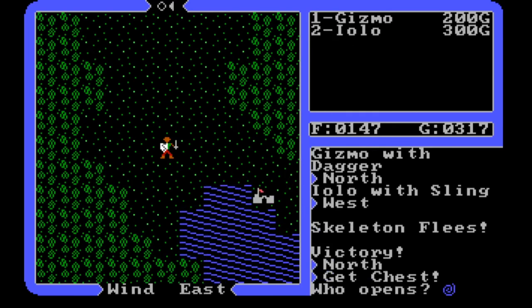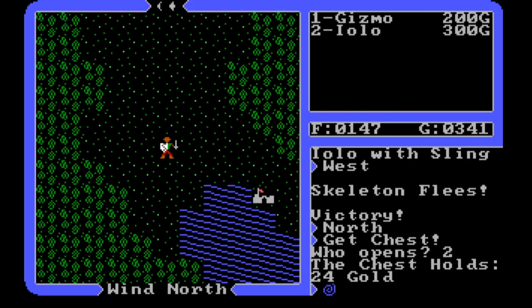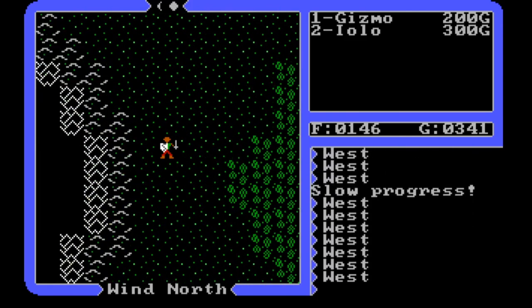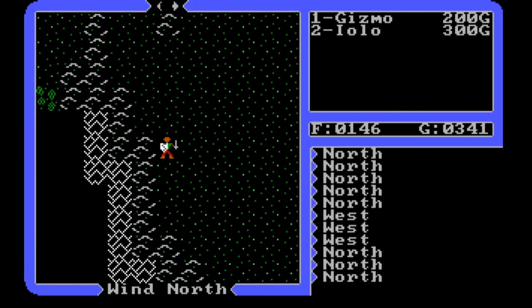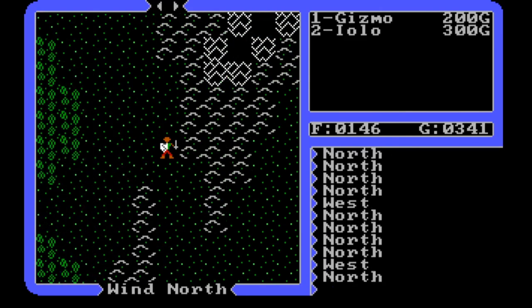All right. I'm going to have Iolo open the chest because he's got more hit points than I do. So give it a shot, Iolo. Oh, we got 24 gold. Beautiful. Okay, so we're going to head west and find the mountain range. And then we're going to go up to the north and find that gap in the mountains. And there it is.